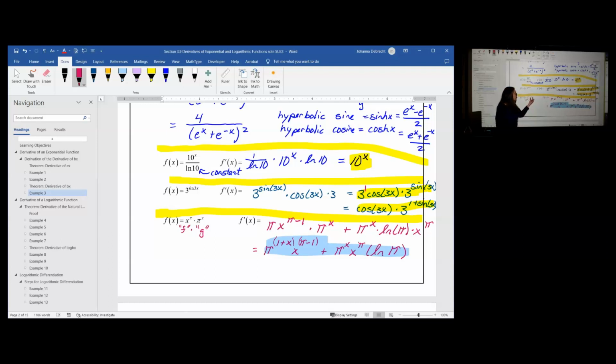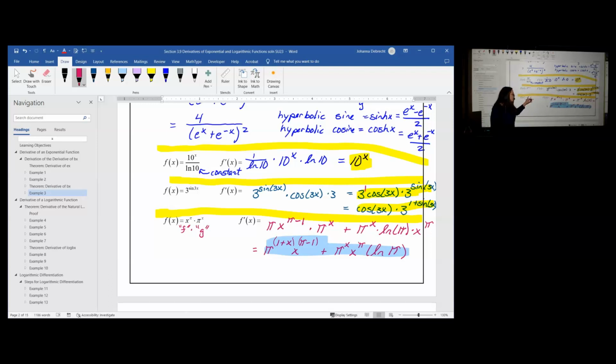Then we have it multiplied by an exponential, where they've swapped the variable. We've got pi raised to the x power. Pi is a constant. So when we take the derivative of this part, we'll need the natural log of pi. They're multiplied together, so this is product rule.